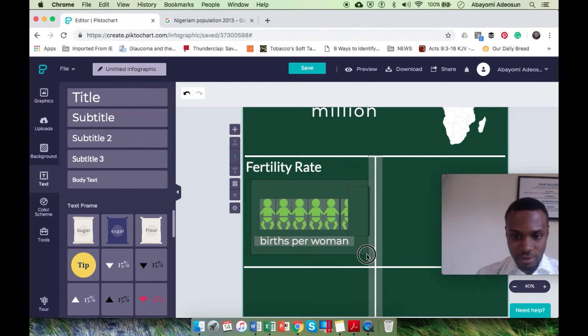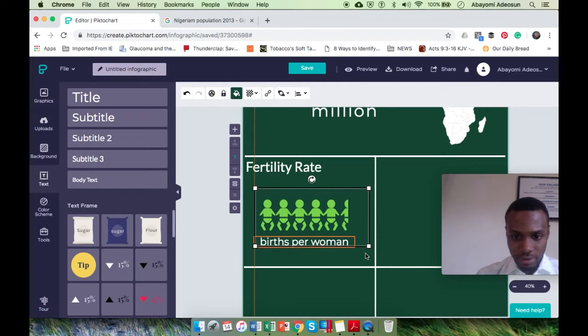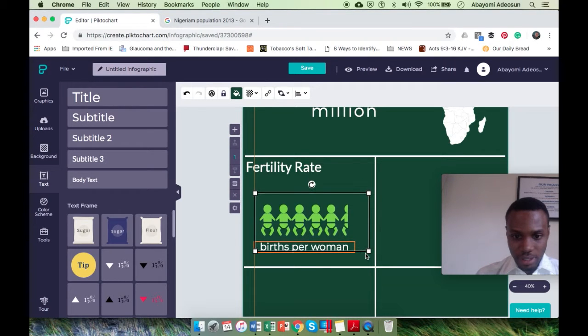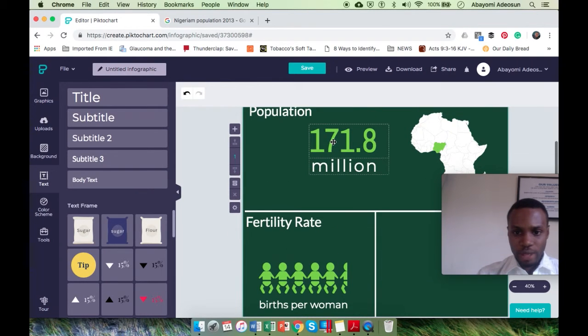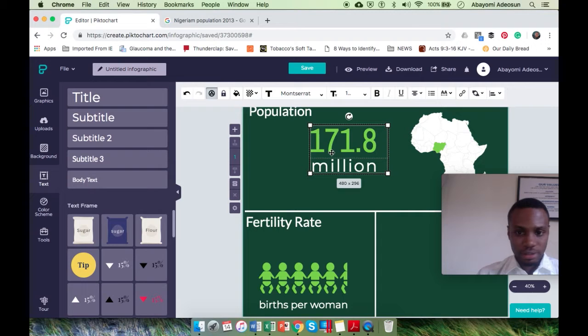Let's move all of this down to accommodate for the figure. So I can put the figure and say 5.5 births per woman. Let's just insert another text: 5.5.